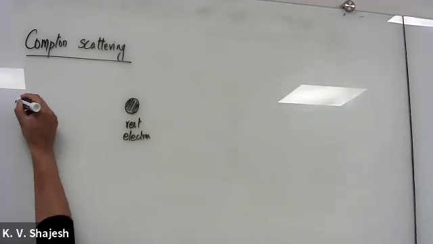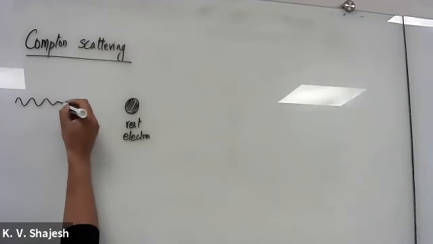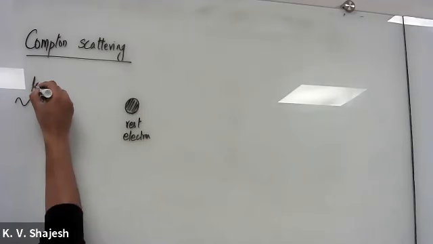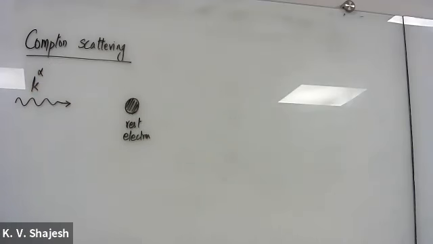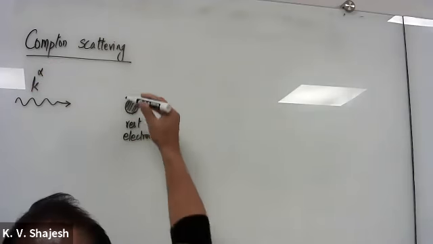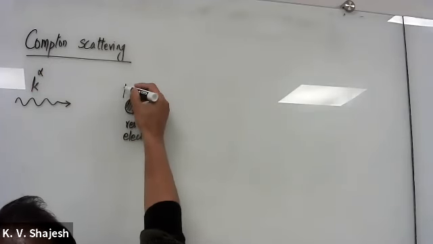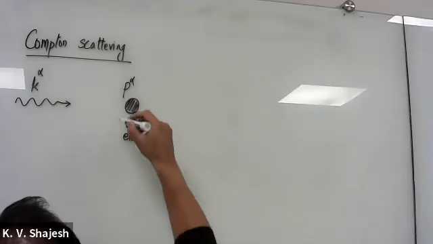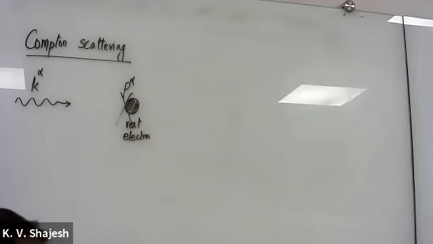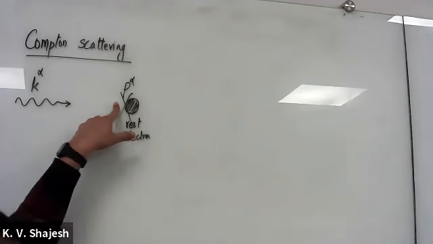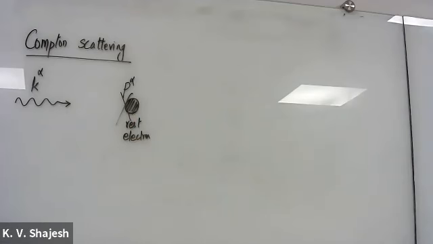Let's say there is a photon coming in, and let's say its four-momentum is k alpha. The four-momentum of the electron can be p alpha, and they come and collide, right? I say collide, this is the Newtonian way of looking at it when we talk about two masses, they come and collide, like two cars crashing into each other. But here we are talking about a photon coming and interacting with an electron. Photon we typically think of as light coming and interacting with an electron whenever we think of scattering.